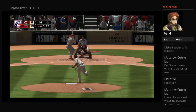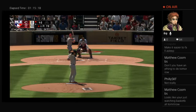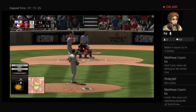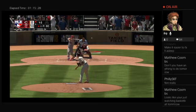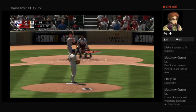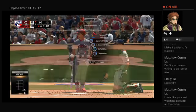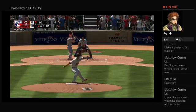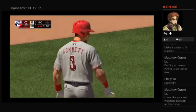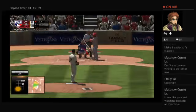Now the 1-1 pitch. Splits the plate for a strike. You know, if I'm the hitter right here, I'm like, okay, you want to come get some early in the count? I was about to wait you out, but now game on. Still 1-2. Another 1-2 delivery. Swing and a little tapper, but that one rolls foul. They'll try again, 1-2. And he'll lay off the curveball that's in the dirt that time, and it's back to even now at 2-2. This is exactly the reason why this guy has been so successful and has played this game so long, scrambling pitch after pitch, making this guy work out on the mound. Got him swinging on the fastball there. Scooter Gennett goes down for out number 2 in the top half.